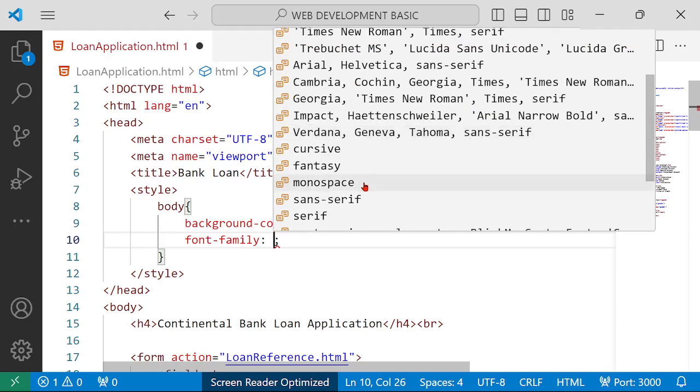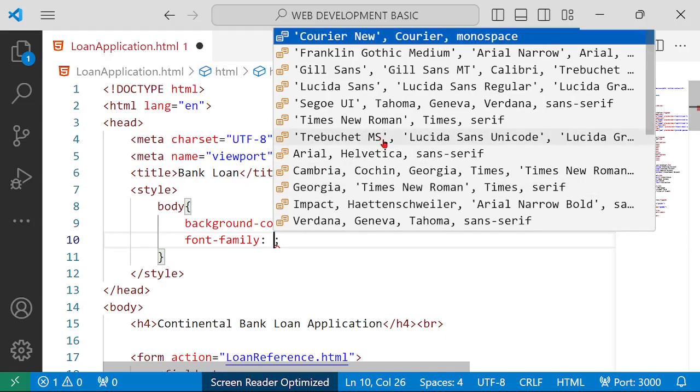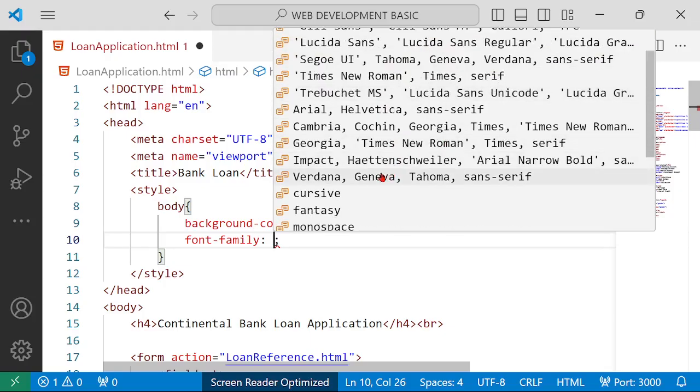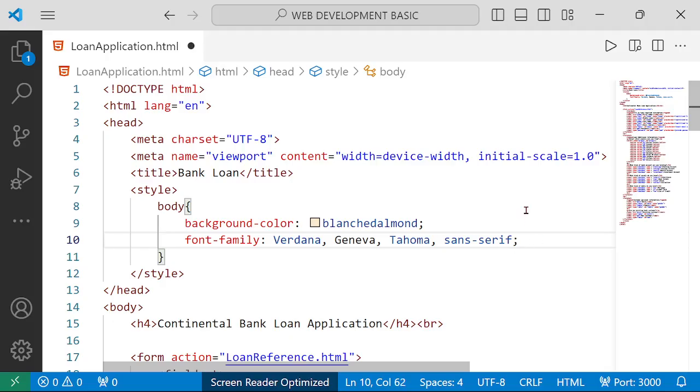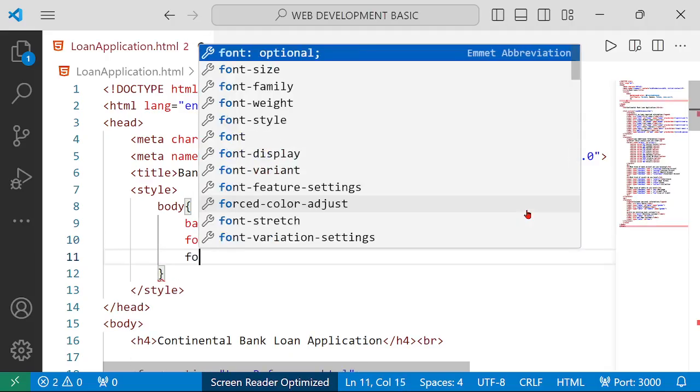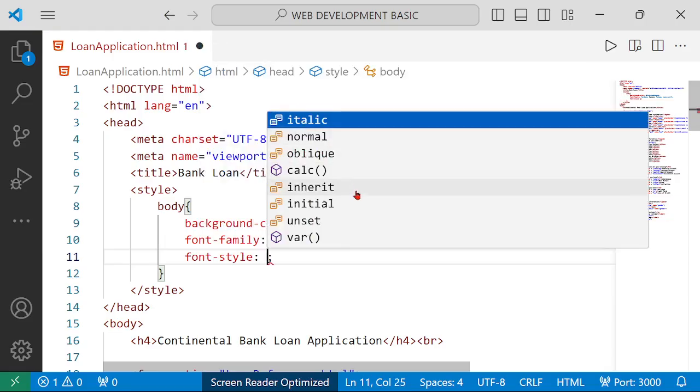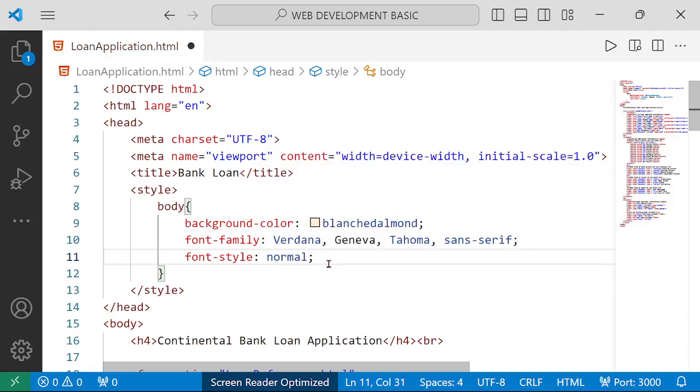Arial, Helvetica, Verdana. Okay, good enough. Now, font style, let's say normal.